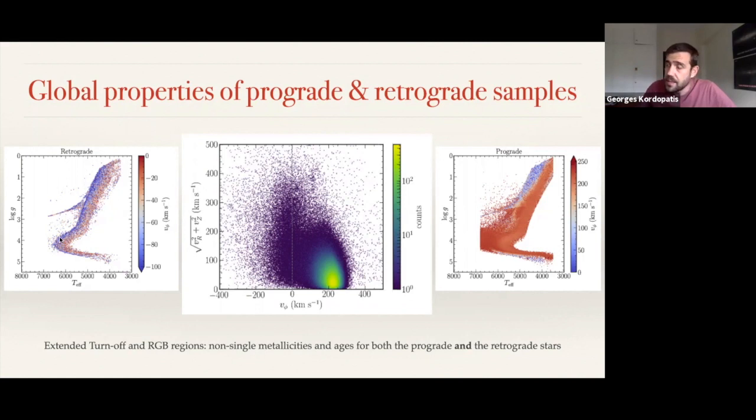And this range is much more limited when you investigate the retrograde stars. However, it's not a single age population. We know that the retrograde stars have a range in metallicities, as I have shown you, but this width that you see in the turn-off region and in the giant branch cannot be explained only by a range in metallicities. It means that the retrograde stars that you have in your halo are not a mono-age population, basically. Okay, and so this is the first thing that we can directly infer from this plot.